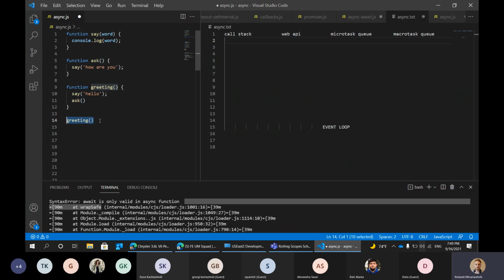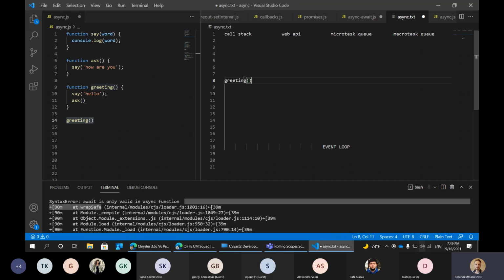When the compiler sees the first thing which is executed, it puts it in the call stack. That means that greeting should be immediately executed. What is a stack, if some of you don't know?